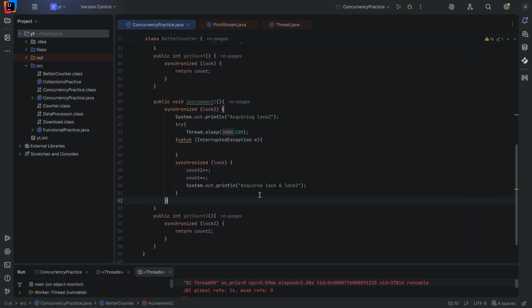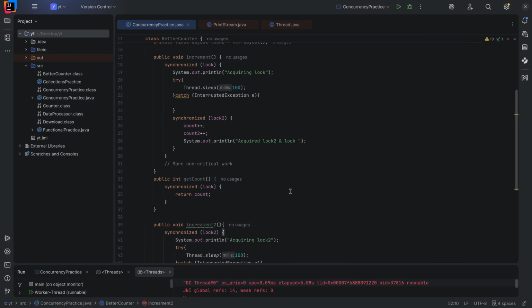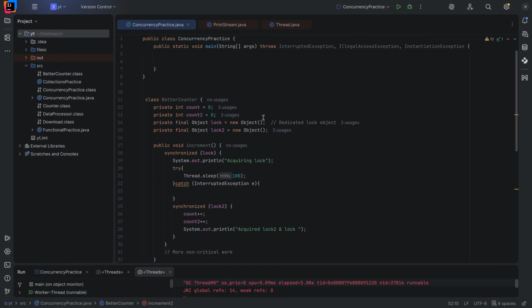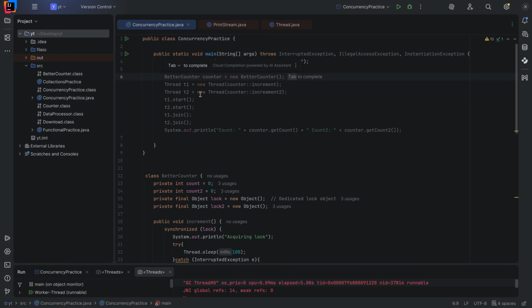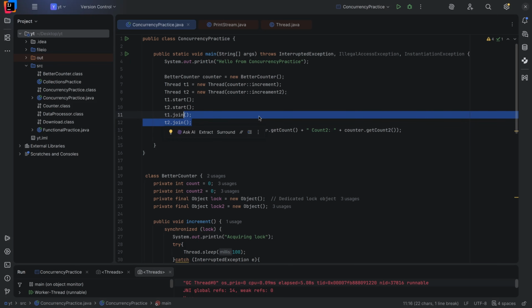And now what we can do is call these two methods from different threads. Now you can see we are getting one suggestion, that is better counter, like that. So we can start, we can join.